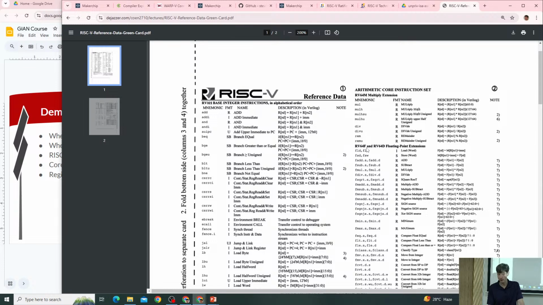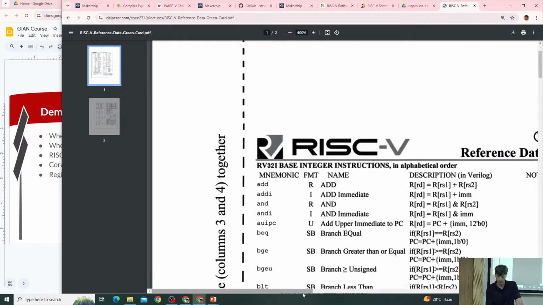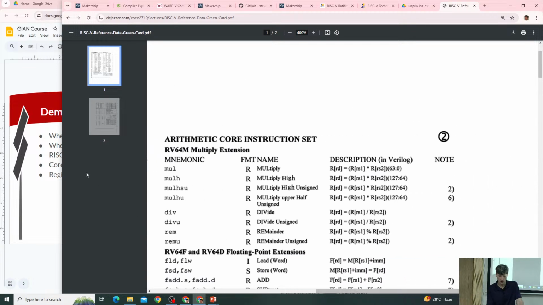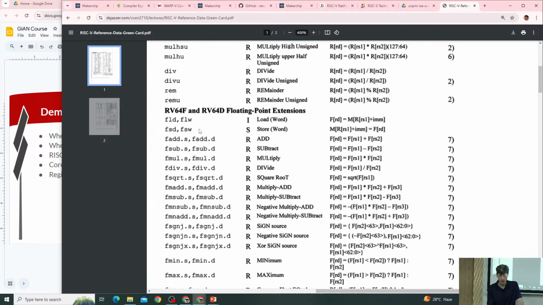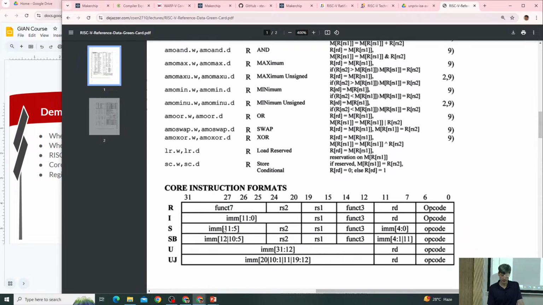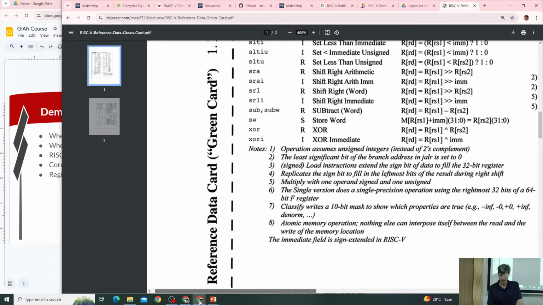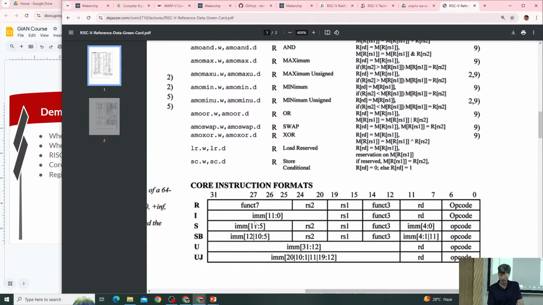The floating point extension, let me zoom in. Right, so these instructions are from the integer, multiply, and divide, M extension. This is the floating point extension, and the D extension is the double width floating point extension. And then you've got various reference tables such as this one, which we're going to get into very soon, that help with the decoding of the instructions.